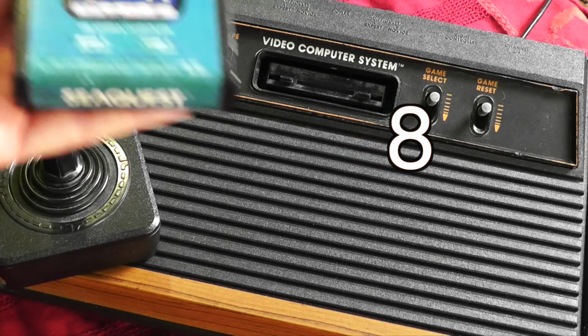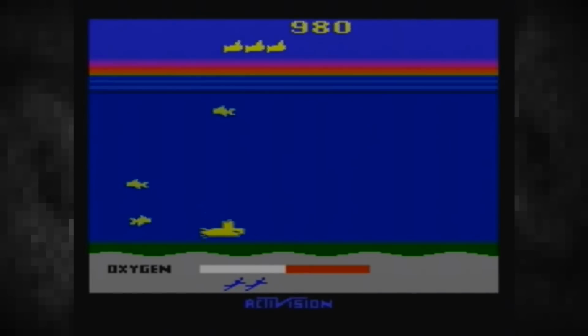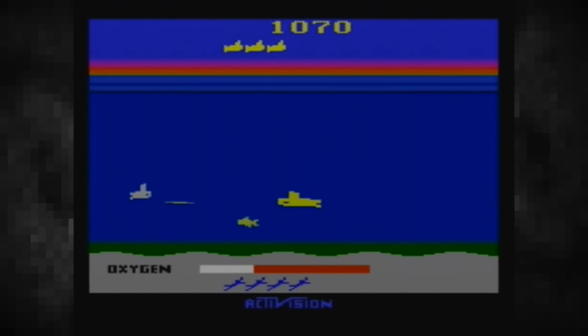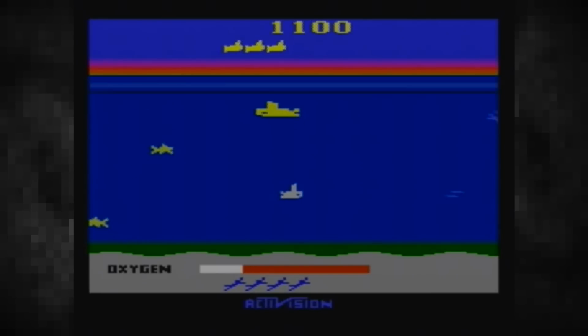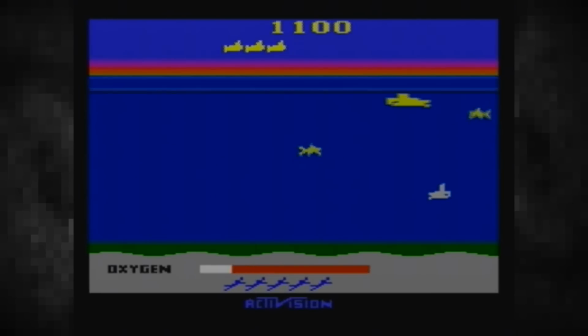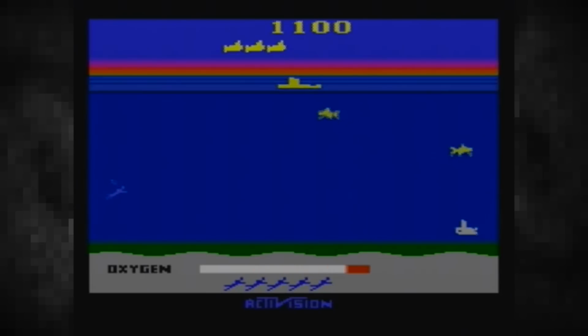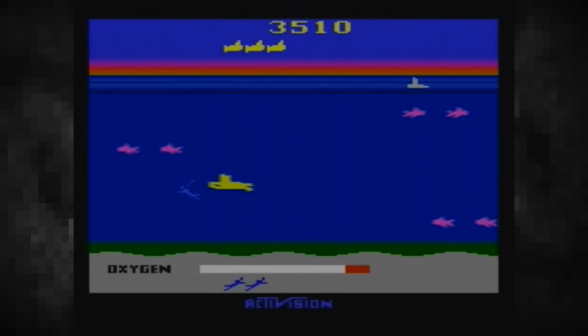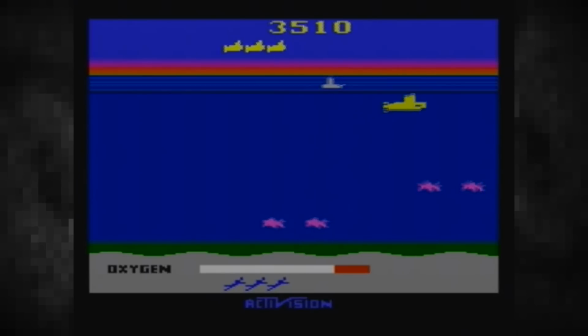Number 8 is Seaquest. Seaquest is a horizontal shooting game where you play as a submarine that is trying to rescue up to 6 divers while fending off all sorts of sea creatures and other subs. You need to do this before the sub runs out of air, which is indicated at the bottom. Now, you guys know that I love my shooters, and this is an awesome one. It's challenging and really fun.